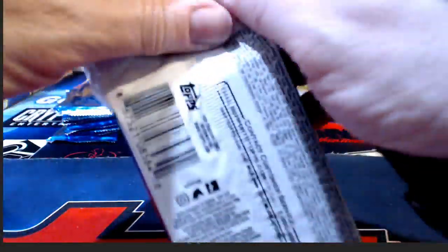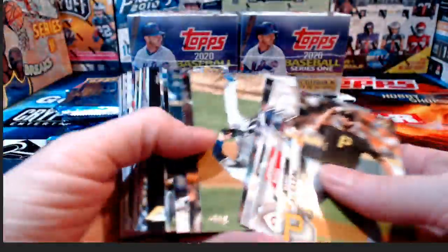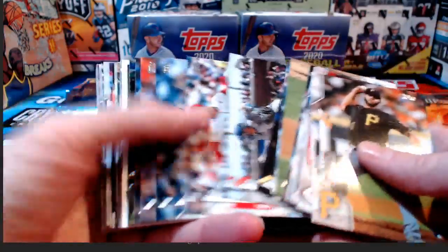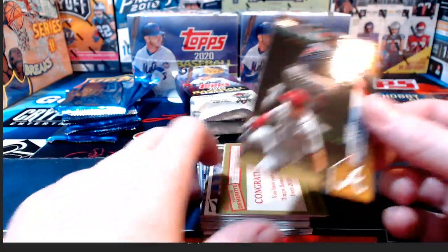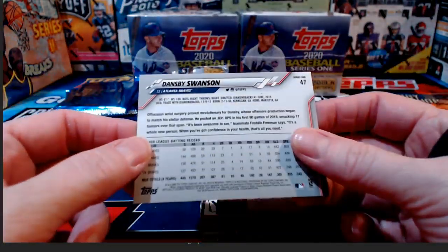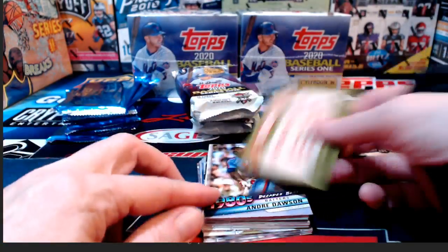Yeah, okay, so yes, I was right. They are that version, the later version of the Senators became the Rangers. All right, that's what I thought. The earlier version, which ended somewhere in the 60s, maybe, became the Twins. It's one of the few franchises that's knotted up like that, where you've had multiple versions of the Senators that became other things, each of them. Dansby Swanson and the Braves with the hollow foil.